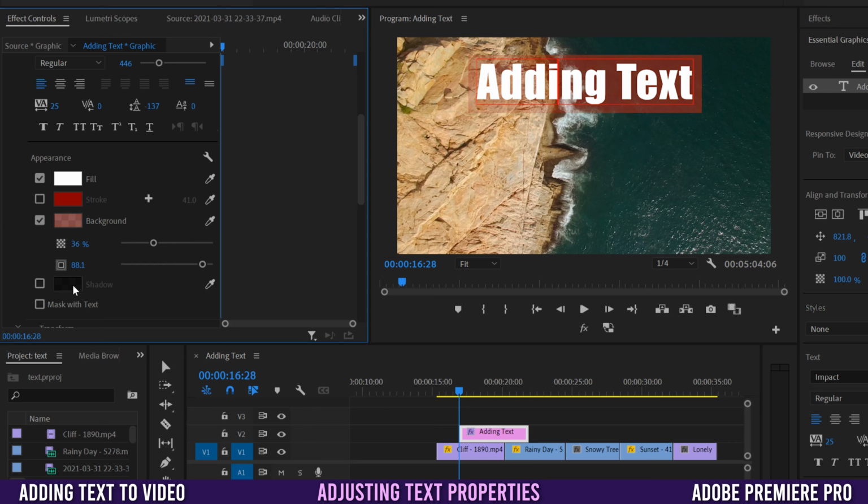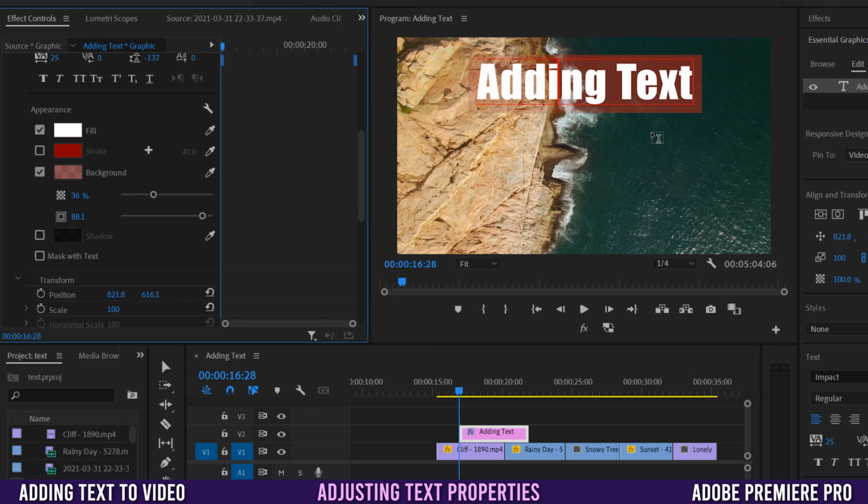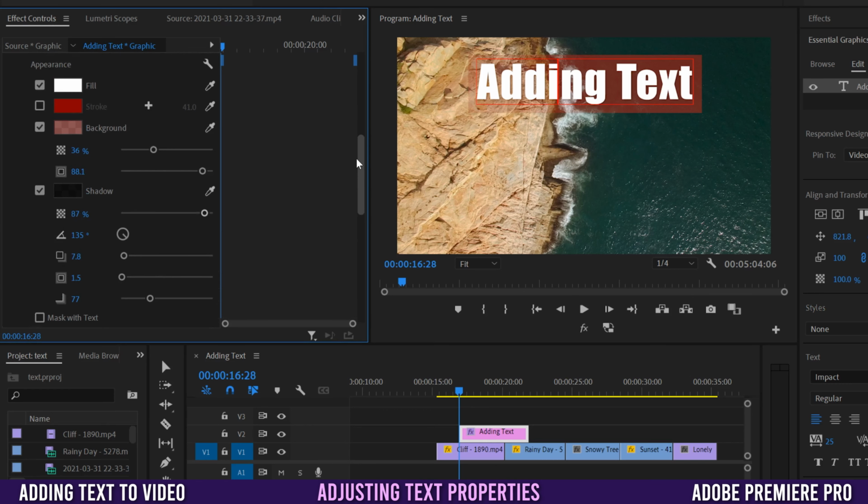And then down here is a drop shadow, but this is the drop shadow for the text, so it's not going to be for the box. If you click on that one, you'll get all these other options here. This is the intensity of the shadow. This is obviously the angle that the drop shadow is going to be. This is the separation, so you can separate it further. And this is going to be the intensity of the edges there. And then this is the blurriness of it. If we brought these both up, you can see that's really blurry. And if I bring this down, it sharpens up those edges like that.